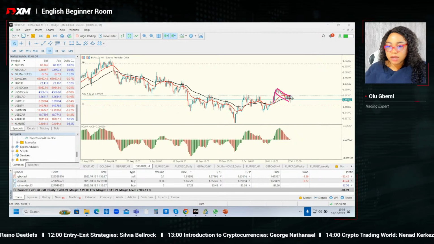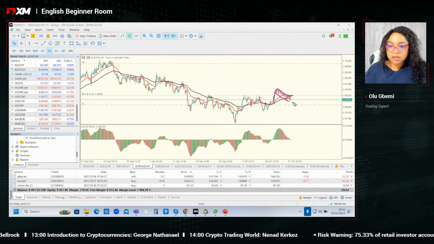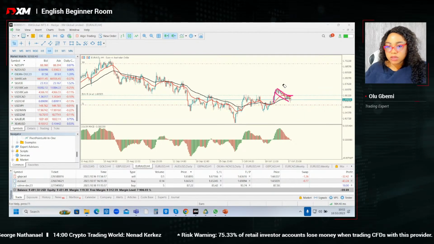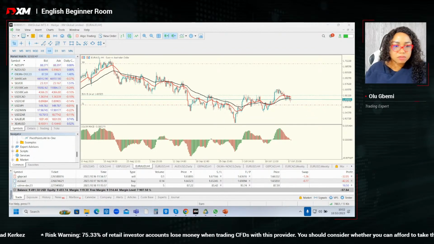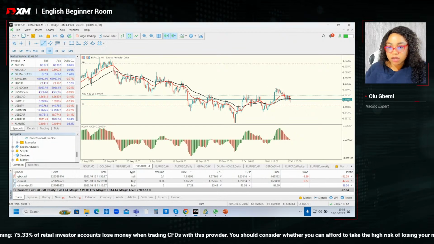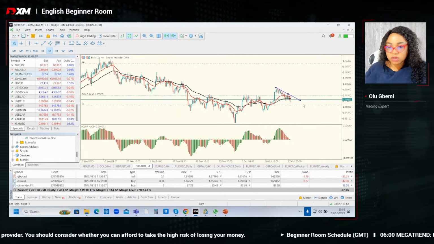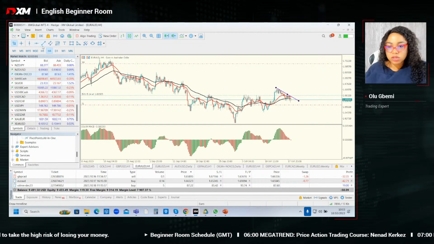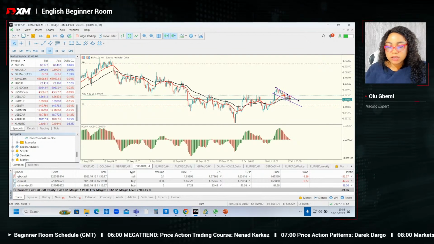And that's why I entered yesterday somewhere here to do a buy, and I'm expecting that the price would continue to the upside. So that's something I'm paying attention to, to see how price is going to move. However, if it goes against me, I also have protected my account by having in place a stop loss down here.